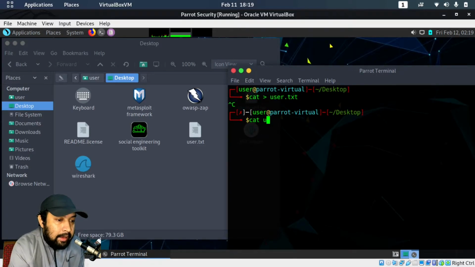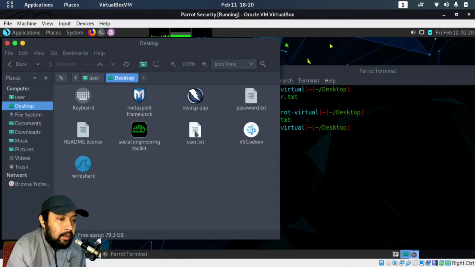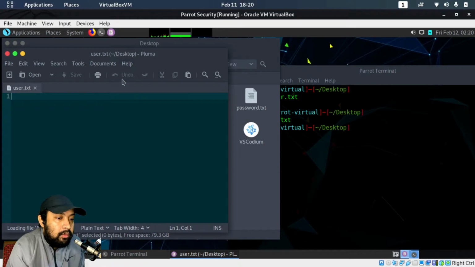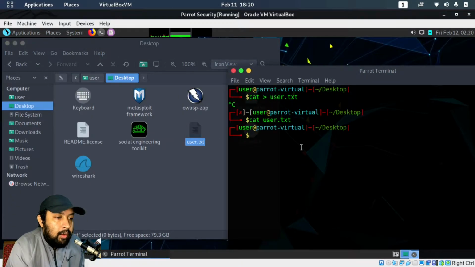Then we can press Ctrl C, and then we can cat user.txt to check the content. Here we don't have any content, so it's showing nothing. But if we want to write something, we can write, not cat, echo, with something under quotation marks.